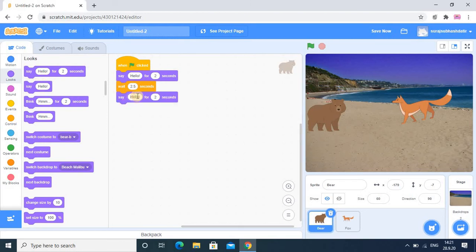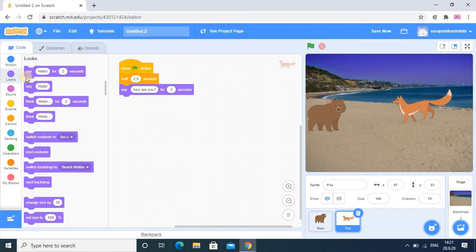Here you can change the message, fine. It will take 2 seconds, or you can reduce that time also. Then when it says fine, that is under the bear option, and then the fox will again wait.